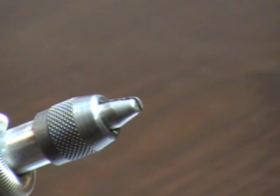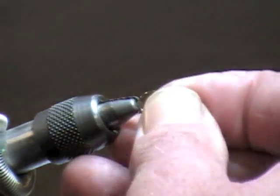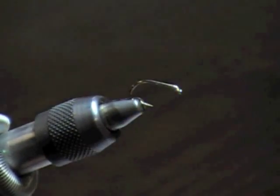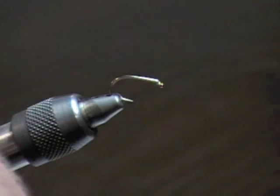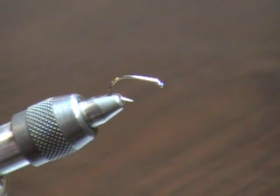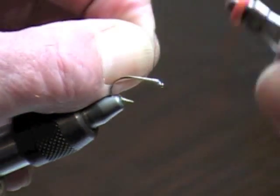I'll run through this one quickly. Keep the turns small and smooth, with your threads touching, tongue to tongue, with each turn that you put on. If not, practice it a lot, because for the next fly, it's crucial.